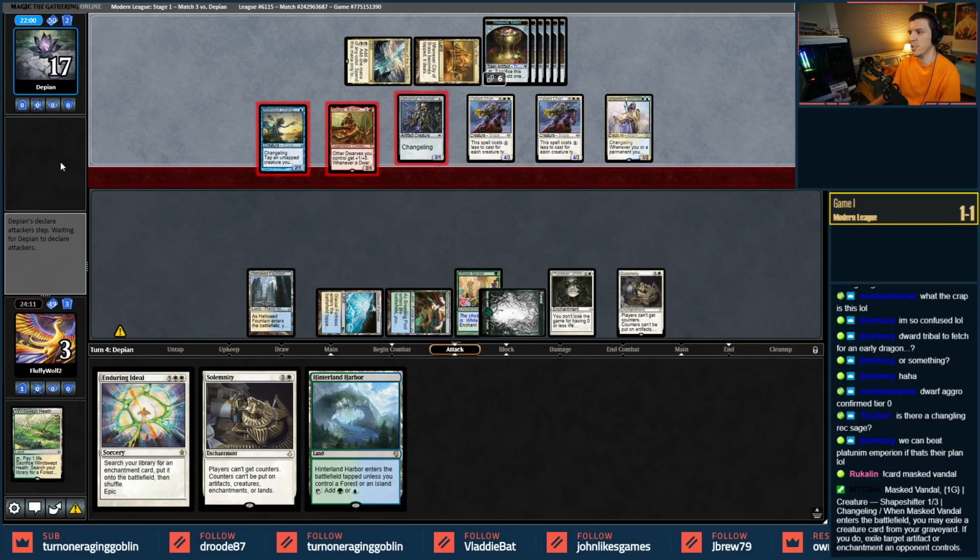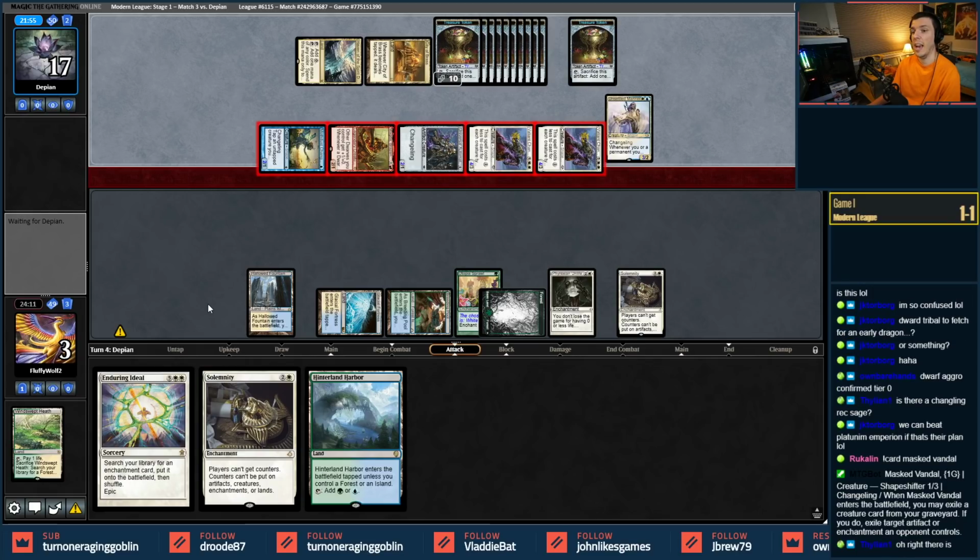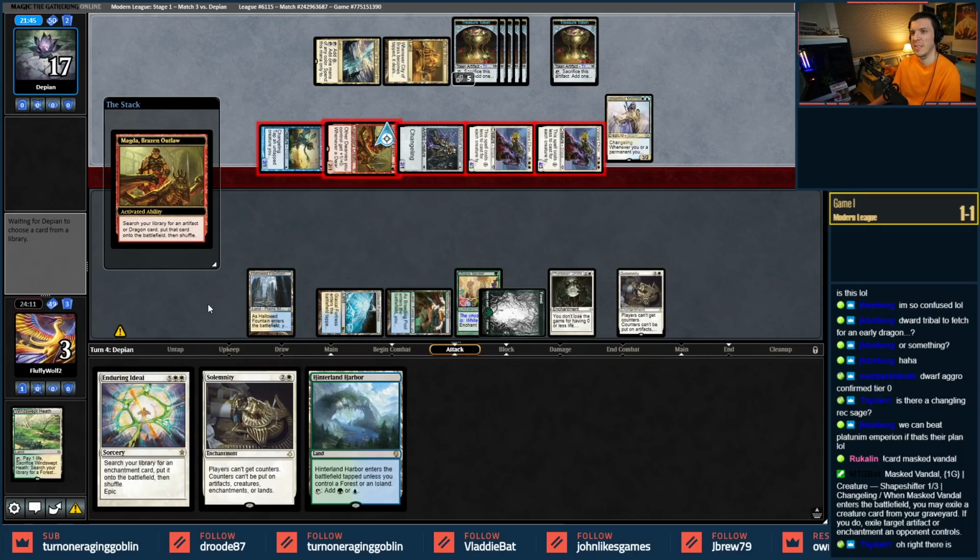Yeah, but they have to have a creature card. Oh my gosh. You know what's gonna happen? Here you go. I know what's gonna happen. They're gonna hard cast Emrakul. We're gonna die next turn because of Emrakul. I know it. I can feel it.